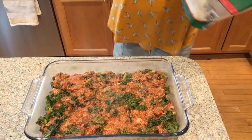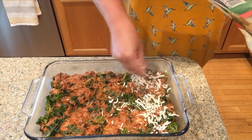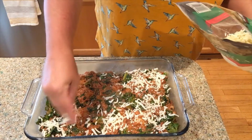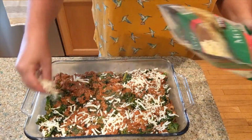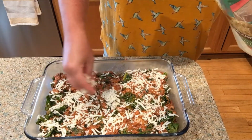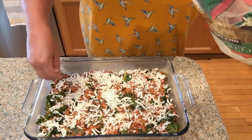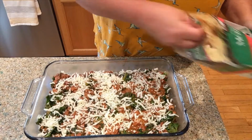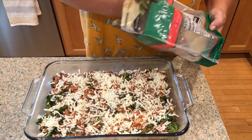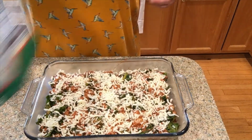And then I'm going to take about another cup or two of mozzarella cheese. We're going to sprinkle it on top, just like that. And we're going to throw it in the oven for about maybe 5-10 minutes. You need to watch it. Just cook it until the top becomes nice and bubbly. I do like my cheese to get a little bit more done on the top. So there we go for that. So now let's go ahead and get that in the oven.